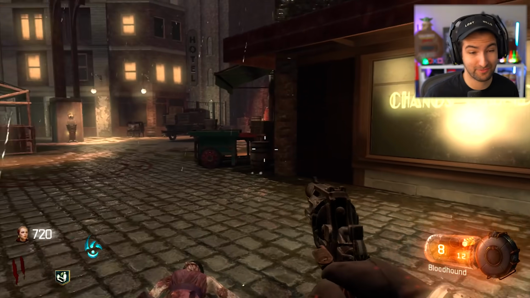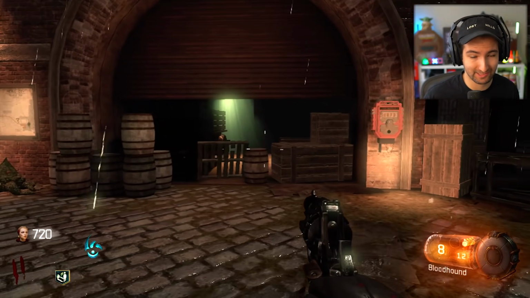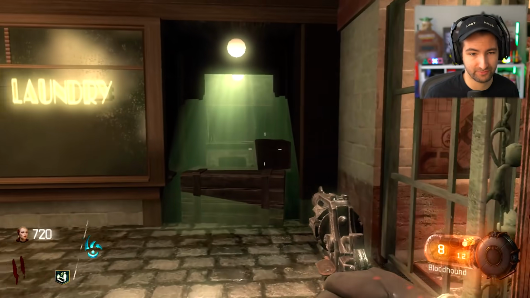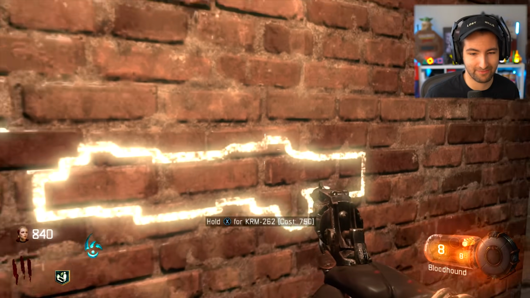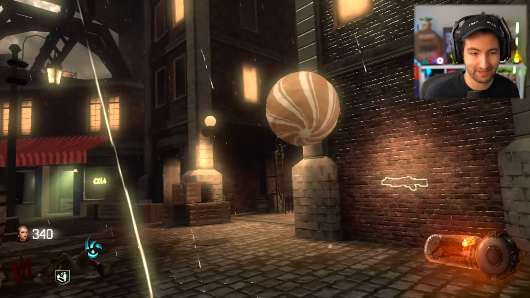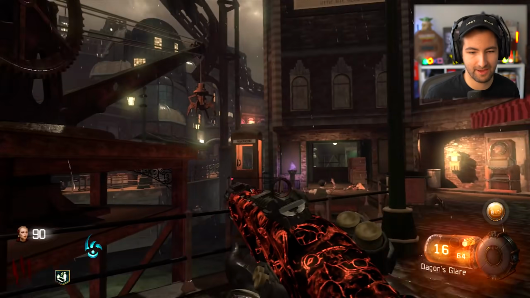The one thing I'll give this credit for is that the rain effects in this are nowhere near as crazily bad as they are in a GTA 3 Remastered Definitive Edition. That's the one thing that this map has going for it. Okay, now I've got wall power, and I'd love to get wall power because then we're getting the KRM. Right, come on, this is looking good. It's wall power. Let's go, baby. I just need enough to buy it. Okay, let's do this, and there we go.